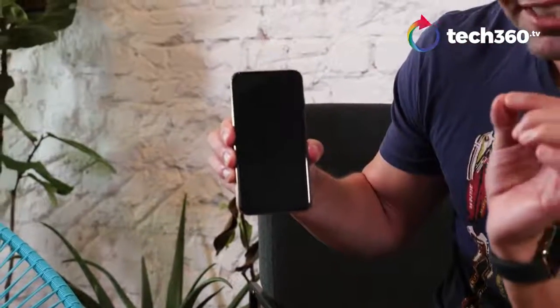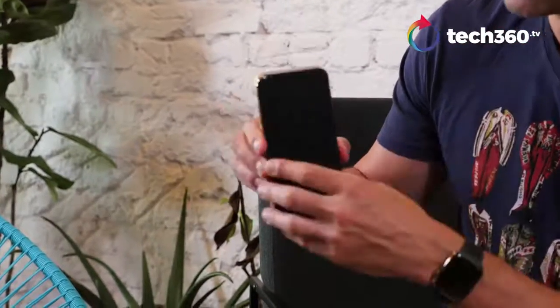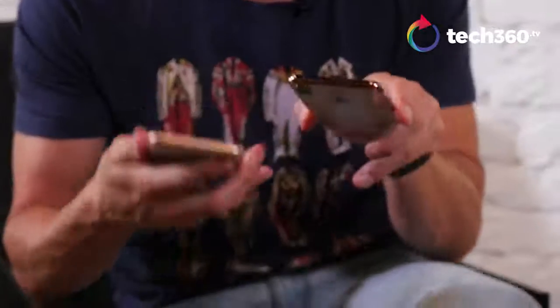So this is the 7 Plus or 8 Plus. What do we got here? 8 Plus. This is the 8 Plus, because they all look the same, to be honest with you. From 6 to 7 to 8, they all look the same. 8 Plus, XS Max. Put them together. You'll see that the XS Max is slightly more narrow. Slightly. And that narrowness, that little bit makes a big difference in holding it. And you can tell Apple finally got the gold right. I'm gonna keep harping on this gold because I love what Apple did with this gold this year. It's beautiful. Okay, all right, moving on.